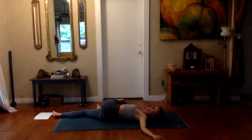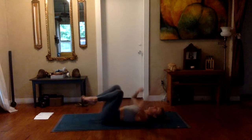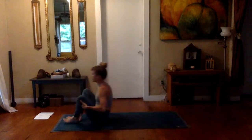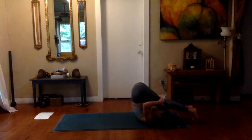Inhale through the nose. Exhale, body softens. Inhale, full up. And then exhale, just let it go. Inhale, draw the knees back through center, giving yourself another hug. And then we'll start to rock and roll up and down the length of your spine, from your head to your tailbone. Rock forward and back. Maybe lengthen the legs a little further back behind you.